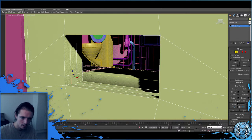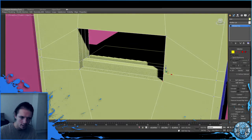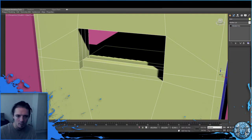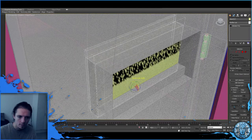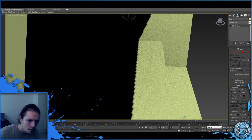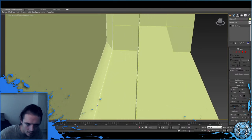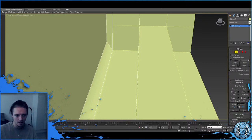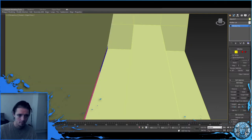So I'll take these edges over here and then we'll weld the vertices together. There we go. Should be no bleeding borders over there. One more thing we need to check is that now if I turn this over, will it intersect? Wait a second. Actually, I think there's no intersection, it's perfectly aligned with that. How is that even possible? Well, I guess, I don't know. I have no idea. Pure luck, I guess.